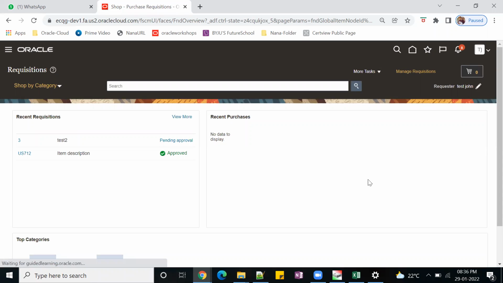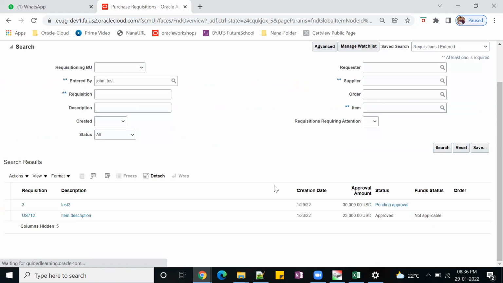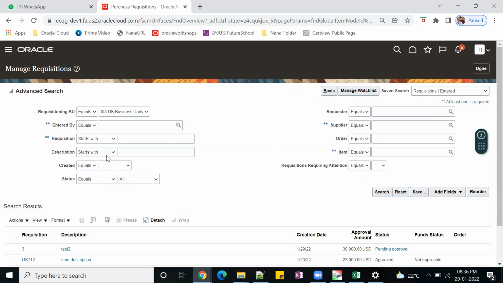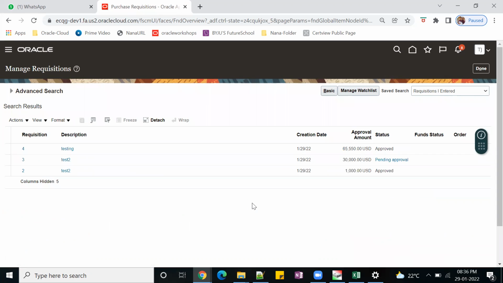Since I have that role, if I go to Manage Requisitions and give the requisition BU as this, click on Advanced, does not contain. Hopefully that role has been processed.